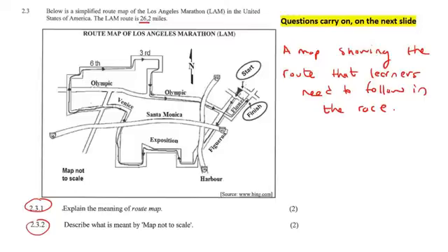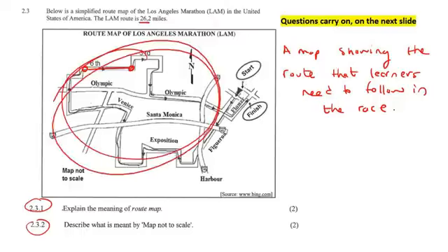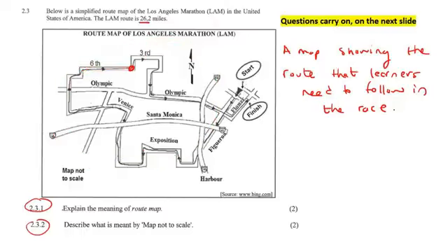So what it means pretty much is that you shouldn't, for example, take a ruler and then measure this length on your map and then somehow think that you can calculate the real life distance, because this map was not drawn according to a specific scale. So maybe they made this road very short, whereas in real life, it's the same length as this one. They didn't draw it according to a scale. They just did like a rough sketch.